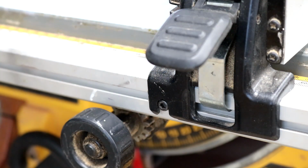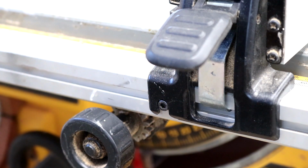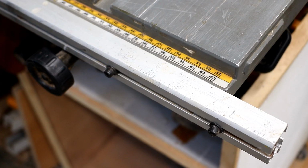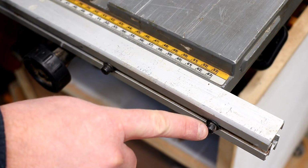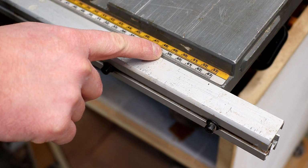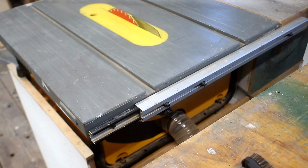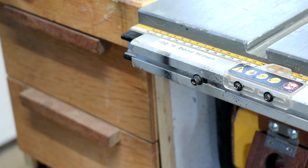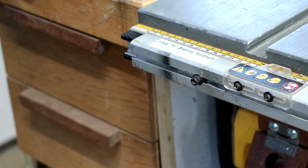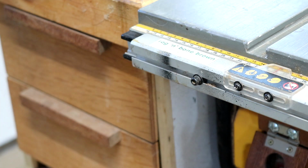On this saw there are these Allen key bolts that lock the fence onto the rail. These pins are used to realign the fence. This pin references the yellow measuring tape and this one references the white tape, which is used for getting a wider cut capacity. And here you can see the corresponding pins on the rail at the back of the saw. There's also another set of pins if you wanted to use the fence on the left hand side of the blade, but I haven't done that and I've had the saw for about 5 years now, so I'm not going to bother setting that up.